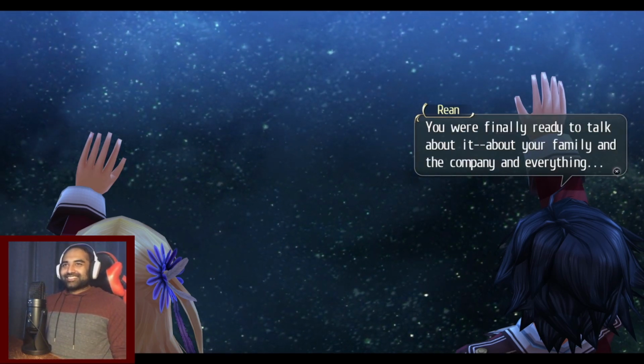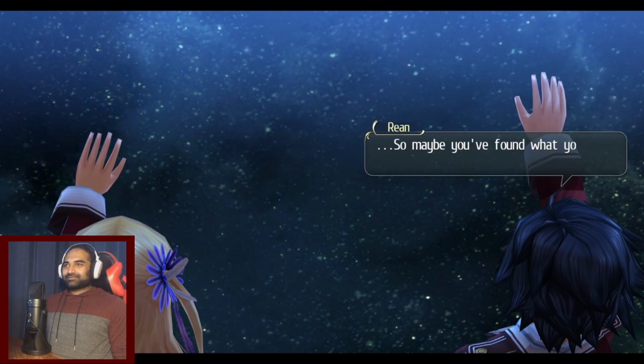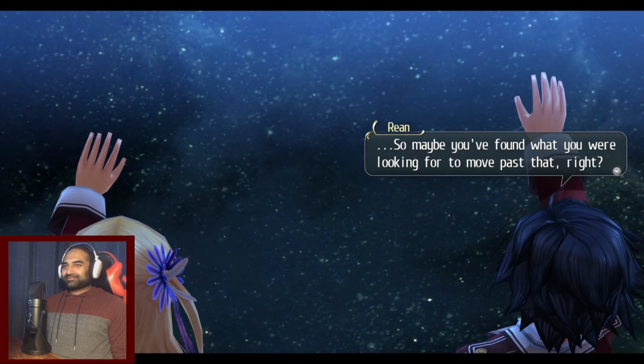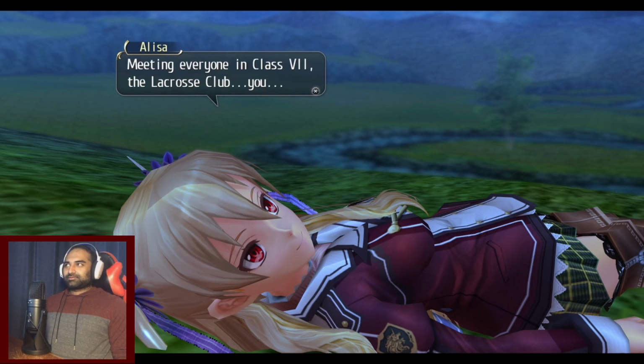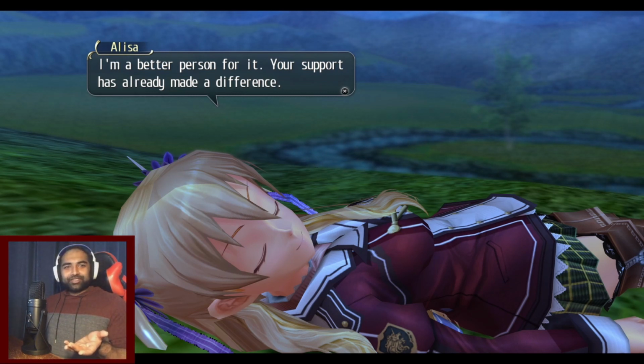こうして俺にいろいろと話してくれたってことは、多分前に進めるきっかけがつかめたってことだろ。そうね。だとしたらそれはきっと士官学院に入ったからだと思う。7組のみんなに部活のみんな。Oh, come on, you gotta say it, say it. 本音で向き合える仲間と出会えたから私は強くなれた。She didn't specify.